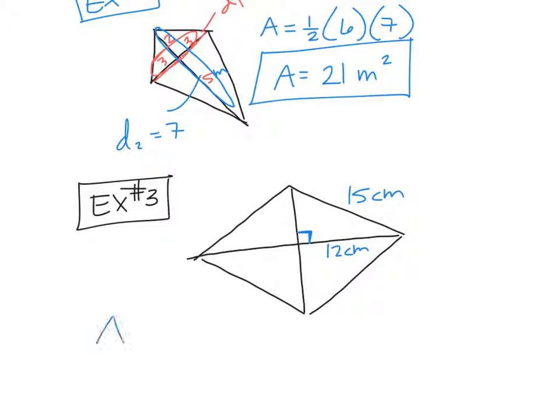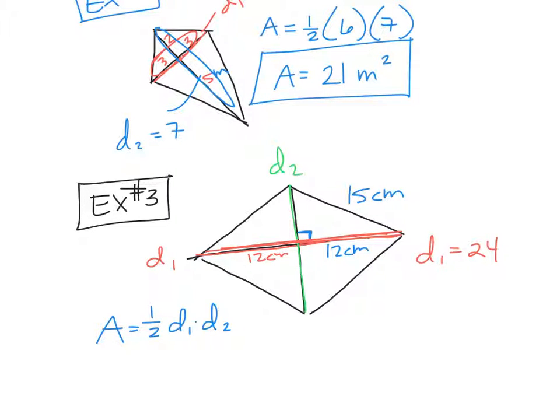I need to know my two diagonals, because the area is 1/2 times diagonal 1 times diagonal 2. So diagonal 1, we'll just call this one. Diagonal 2, we'll call this one. We need to know those lengths. Do you know either one of them right now? You know 24. Right, diagonal 1 would be 24, because the parts of a rhombus's diagonal are always bisecting your sides. So this diagonal 1 is 24, just adding those together.